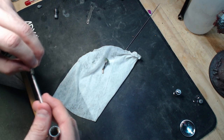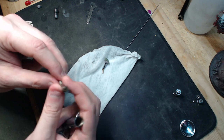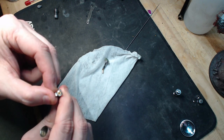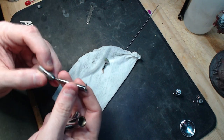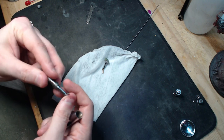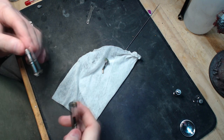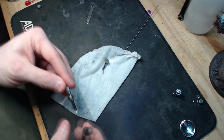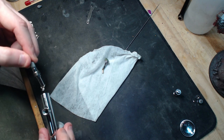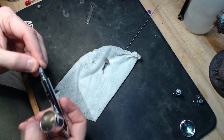Yeah, you got to be careful of the relief fork valve. Again, sometimes these can come off on really cheap airbrushes. And, I mean, when I say cheap, I mean so cheap that not even Wish will even sell them. Slide it in carefully like that.